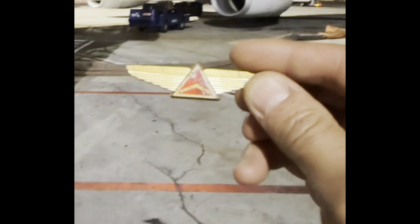So we're all very diligent when we're walking around. We try to pay attention to our surroundings. But sometimes we find little comical things all around the ramp. That one was hilarious. A Delta pin. I ended up keeping that one. That was a nice little souvenir. Not matching the colors. Should I? No, I'll keep it. This looks actually kind of cool. Let's go check this puppy out.